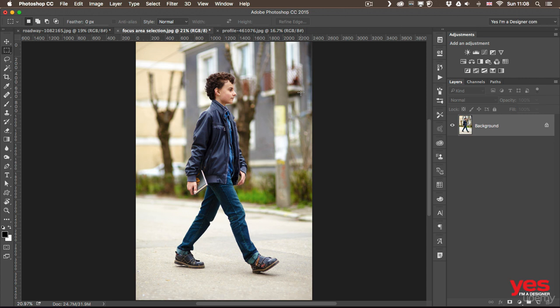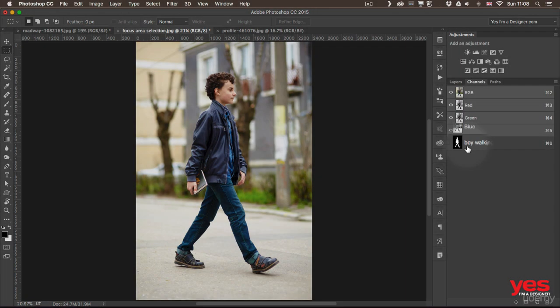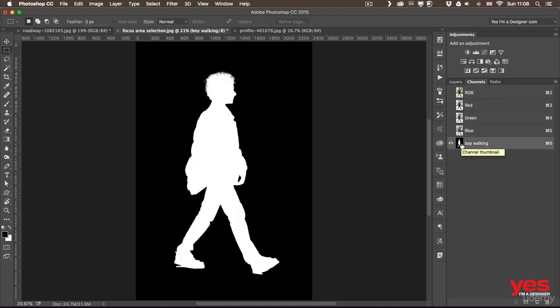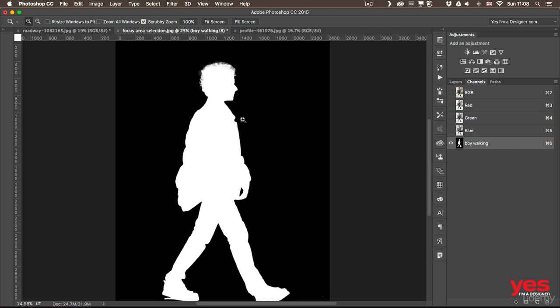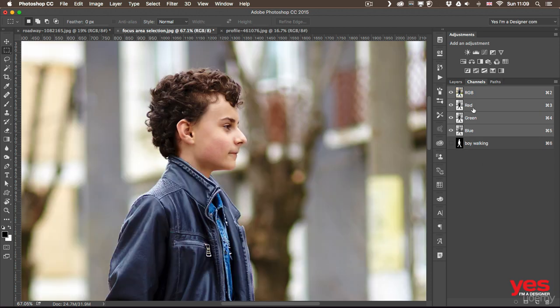And the place where you can find your selections is actually in the Channels panel, which should be next to your Layers panel. So if you click on that, you will find a black and white channel at the bottom. So I can click on this and I can see my selection with both the hard edges and the soft edges on the top. So this is when it starts to make more sense, these terms. And this is, by the way, called the mask view. So I can switch between the RGB mode and the channel with our selection.